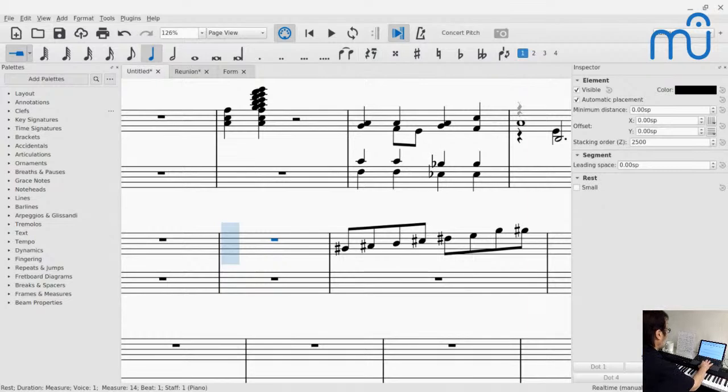I'm going to go to real-time manual mode. I'm going to press a C, and it's entering a C. I don't know if you can see, but it did enter a C. And then I'm going to press the pedal on my keyboard. 1 beat, 2 beats, 3 beats. Now I release the C. Now I'll play a D, and 1 beat, release. And now I'll press the E, 1, F, 1, G, 1, A.